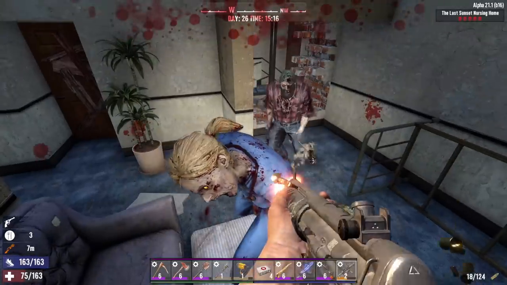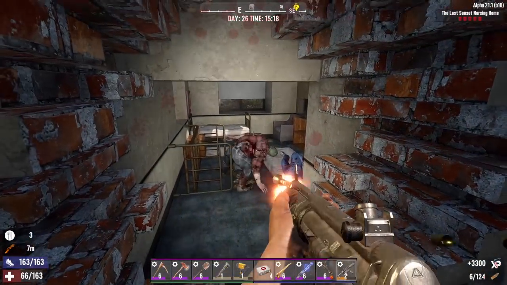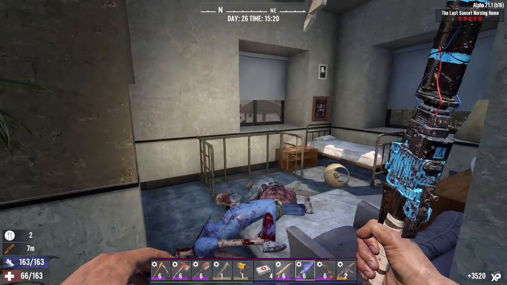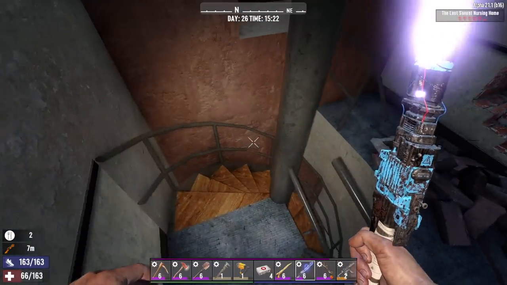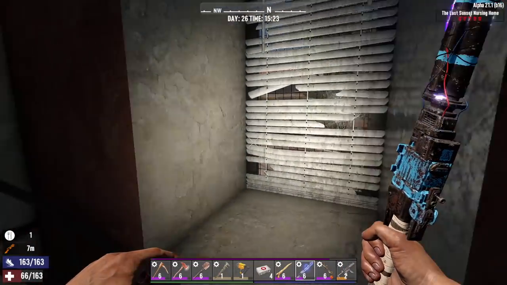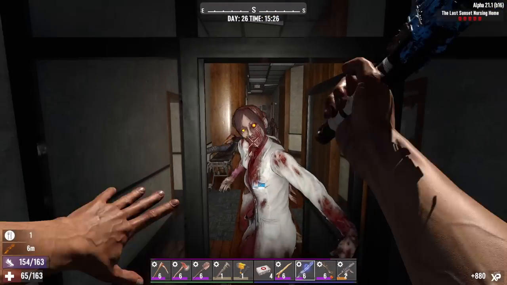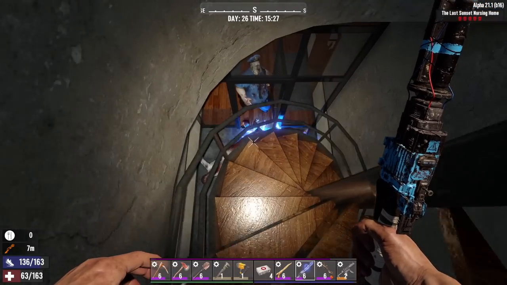Oh, shit. Oh, my mouse got stuck on my keyboard. Okay. We're good. We're fine. A little sloppy. Doing a little sloppy work today. But I don't mind it. Whee! That's unlocked. Holy shit. All right. Well, fun times. Let's see how they handle this spiral staircase.